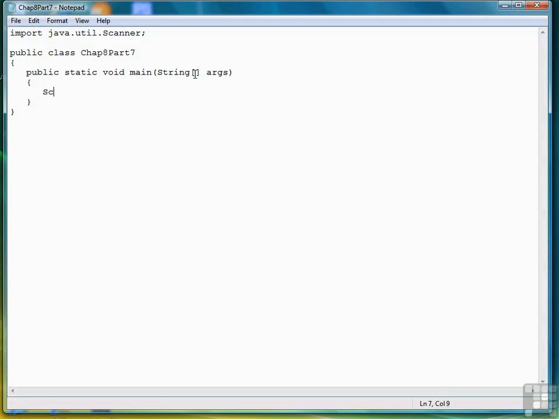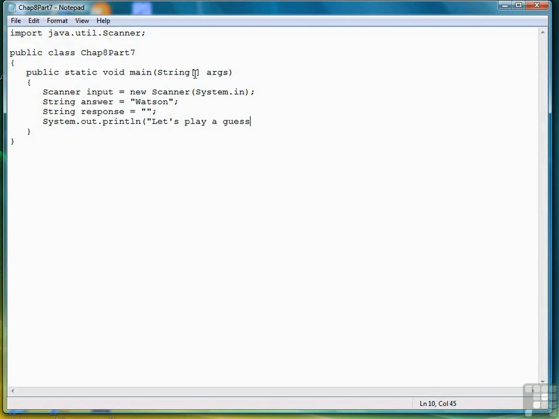First thing we're going to do is create a scanner object. So just like we've been doing, we'll create that. Next we need a variable that stores the answer to the question. So we'll write string answer and it's Watson. Then we need another string variable to store the response from the user. So we'll declare that and assign it the empty string just to make sure that it's got some initial data in it.